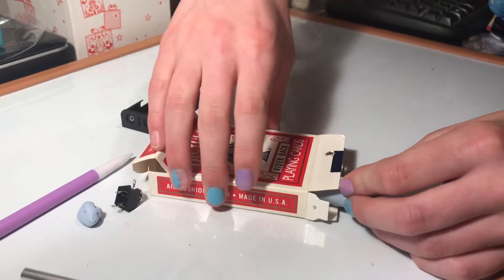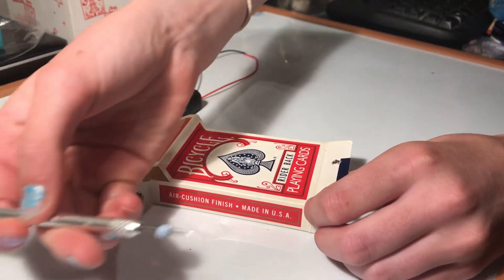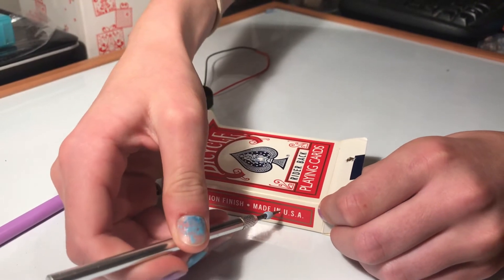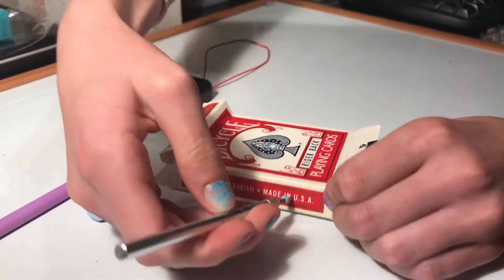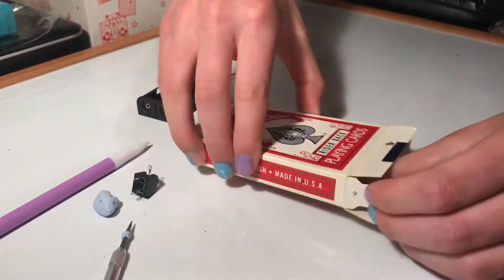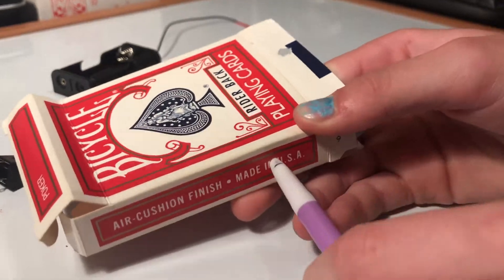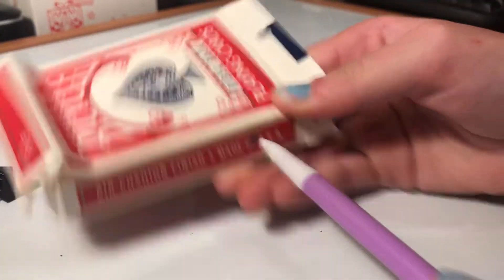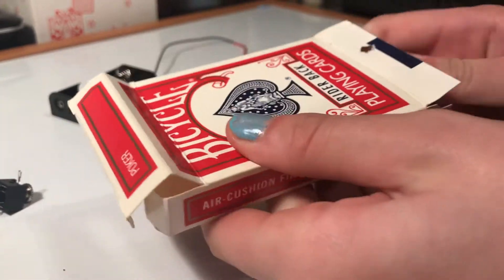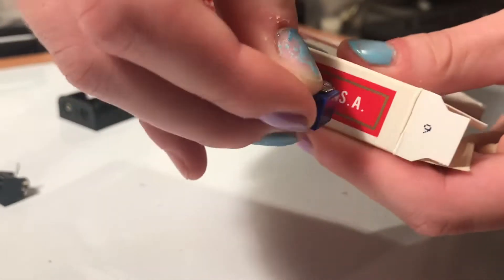Now it's time for the final hole that our switch will go in. I have some BluTack behind the box so I don't stab my hand. I planned to put my switch in the middle of the N and U of IN and USA on my card box, but I made an awful mess and the hole was completely off center. To widen the hole I just used the same method as before, putting in objects slightly bigger than the last till the hole was roughly the correct size. And hopefully you can see that now our switch fits in the hole.